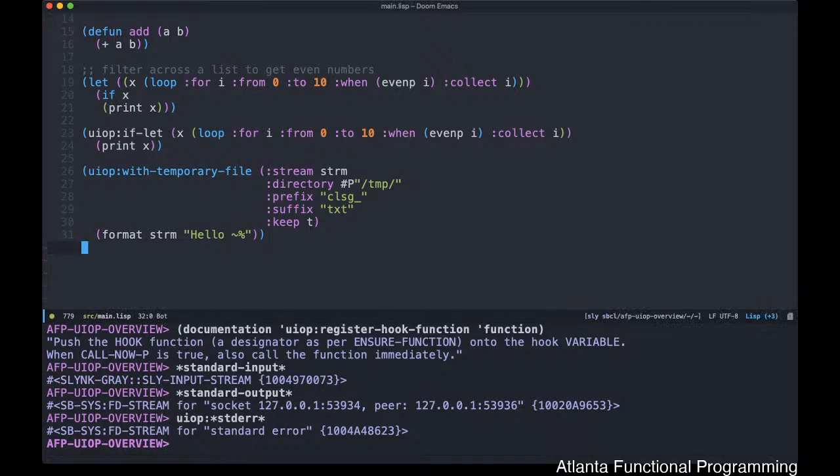Now again, I know I'm running a little over here, but there are plenty of other functions and macros inside this particular package as part of the underlying API that's provided.